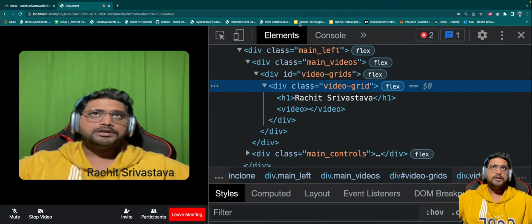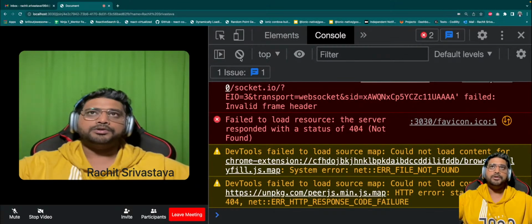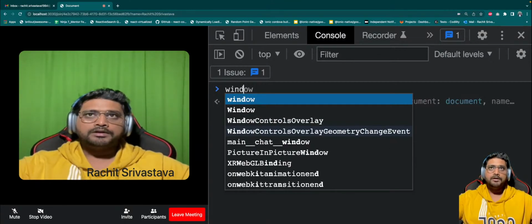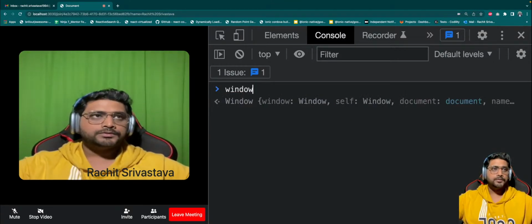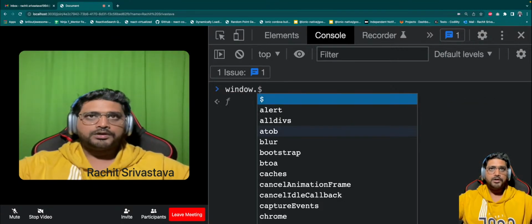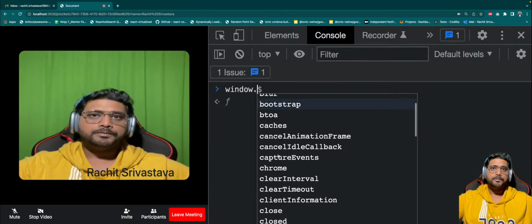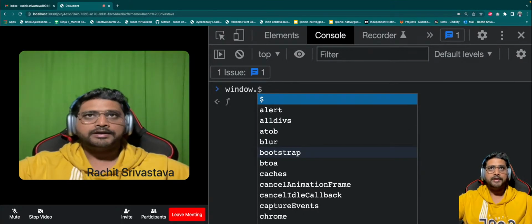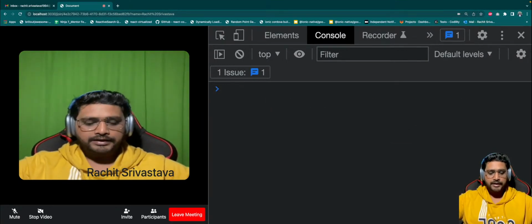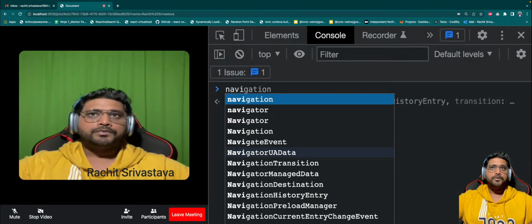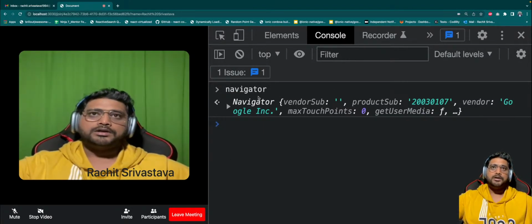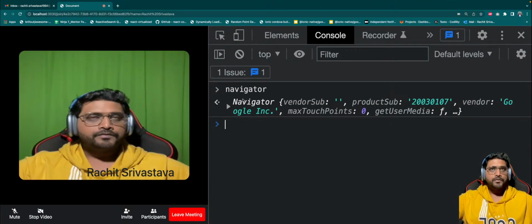No, Navigator is in JavaScript only. Just like window is there in JavaScript, right? We use window dot something, right? Window dot onload or something like that. Just like that, we have Navigator. In Navigator, there is all the hardware related stuff, right?